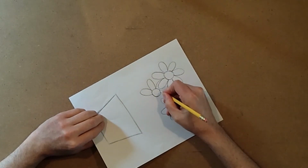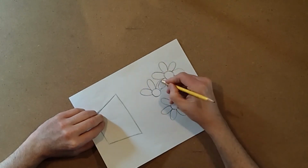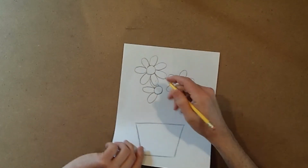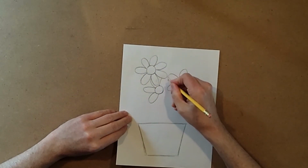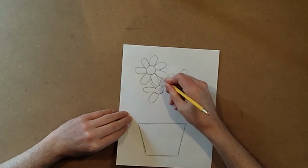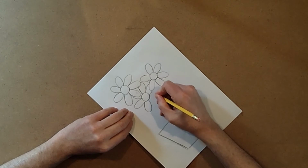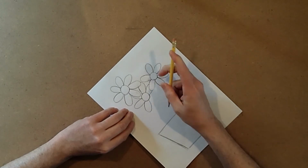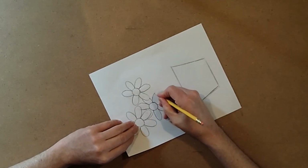When you think about a vase of flowers, they're not all lined up. They're sort of one on top of the next. So this is called overlapping. So you have to imagine where it goes underneath that flower petal of the one in front of it. One way to make it easy is to actually draw it as if it's going through it invisibly and then erase out where it's crossing over.